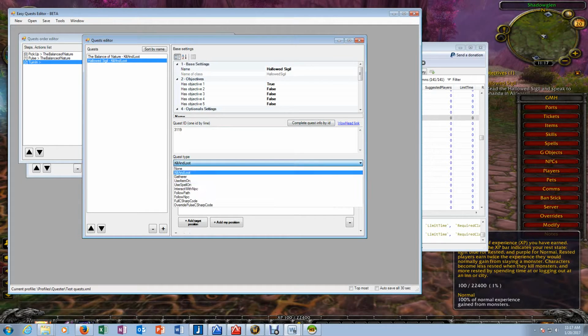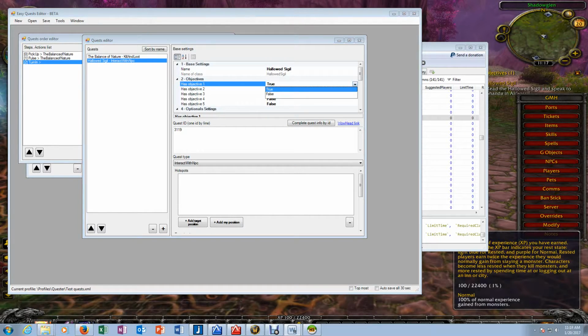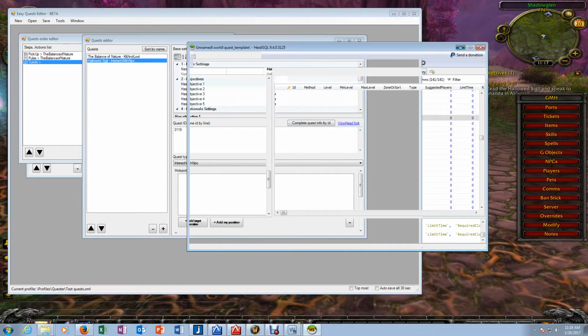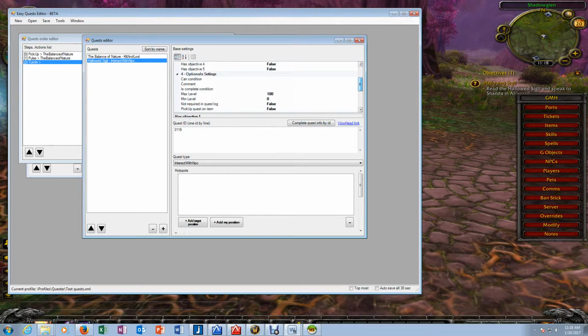And then the one thing about this is this is not a kill on loop. We're going to select interact with NPC. And the one thing about this that you want to have turned off is objective. This is not an objective quest. Otherwise, it'll sit there and just stand there, trying to figure out what to do about the objective. There is no objective. So we want it to just go straight to turn in. I'll show you here in a bit, but we're still going to select pulse because we still want it to move. Pulse makes your person move from one place to the other.